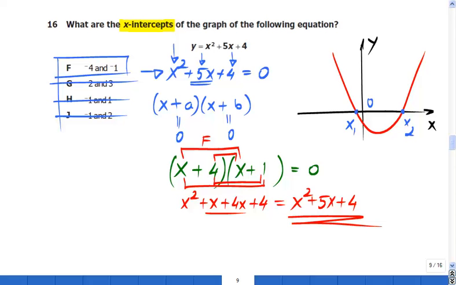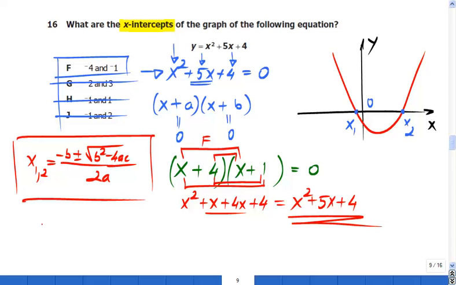Yes, indeed, we're good. And if you don't remember the factoring, you can use the quadratic formula, which tells you that x1 and 2 equals minus b plus or minus the square root of b squared minus 4ac, over 2a. If your delta, which is b squared minus 4ac, is greater than or equal to 0, you have roots. Otherwise, there are no real roots for this equation. But like I said, we solved it in a simpler way.